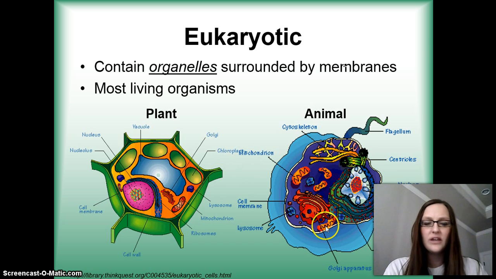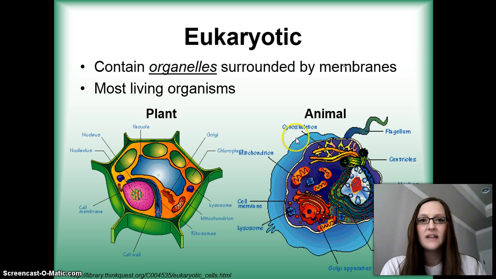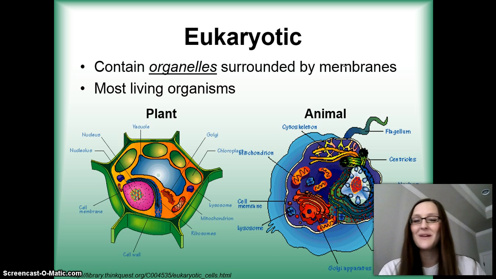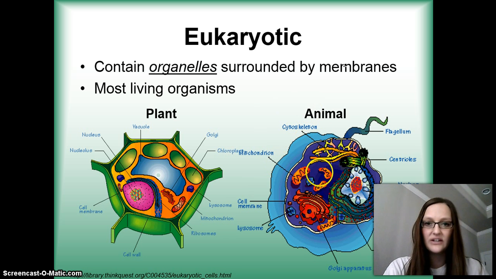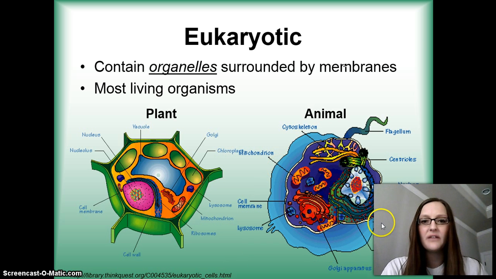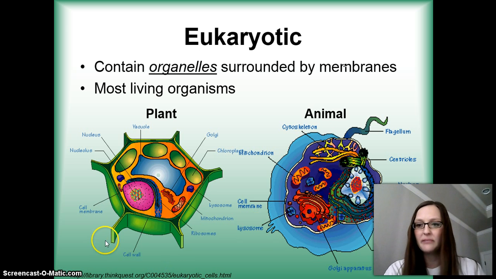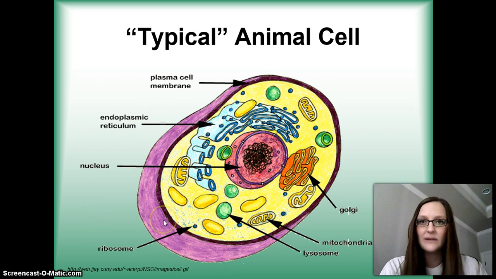Okay, and then if we're looking over here at the animal cell, we have some cytoskeletons, which are responsible for movement. Microtubules make up the cytoskeleton. They help with the tail and moving around. So once again, we have mitochondria, lysosomes, cell membrane, nucleus, centrioles, all of that good stuff. If you get down here to where it says cilia, cilia are just hair-like structures. You don't have to worry about that on your test, okay? Of course, your Golgi apparatus. So let's move on and get into it.